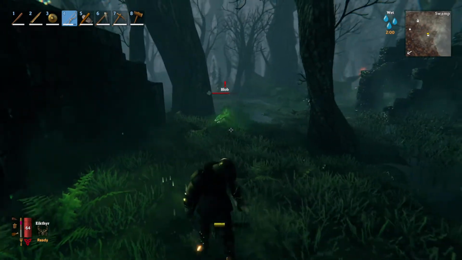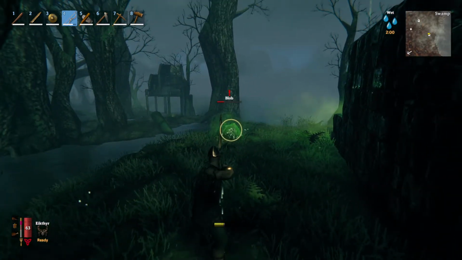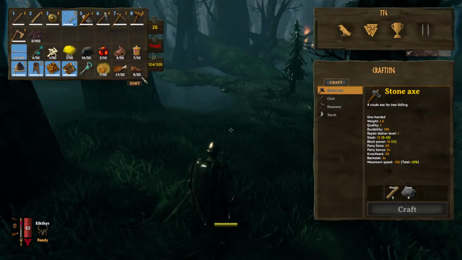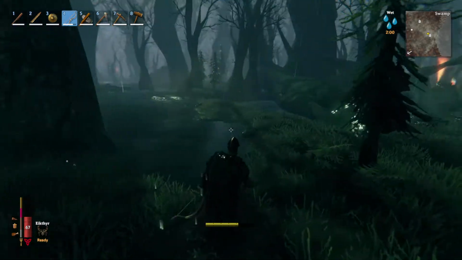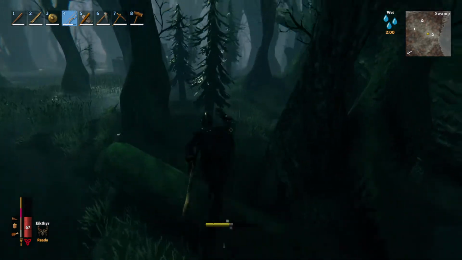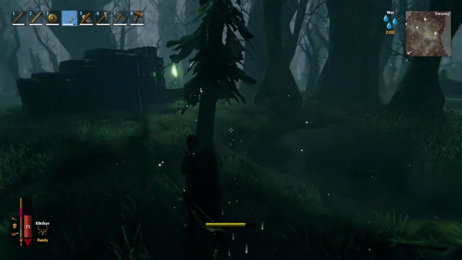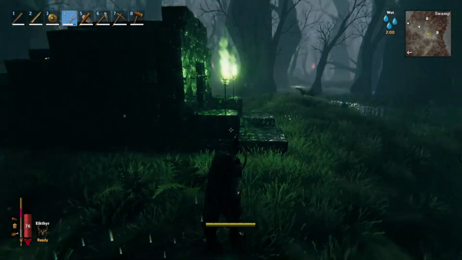Okay, we have one blob now. Just take your time. They jump. And then they don't jump for a while and then they jump again. So learning the patterns, in any games with an attack pattern AI or pathfinding AI, just learn the patterns and you should be able to deal with them.